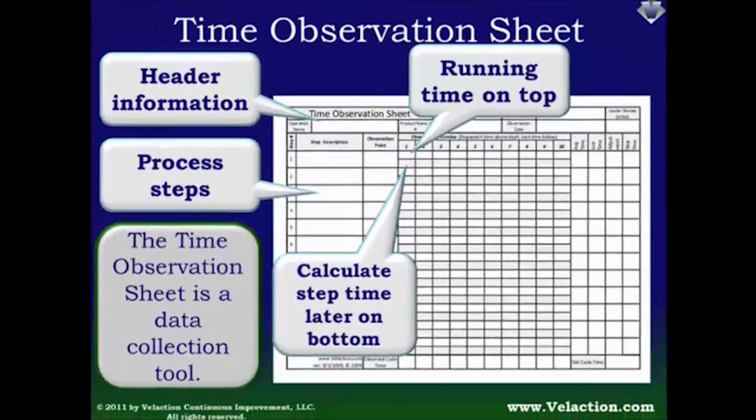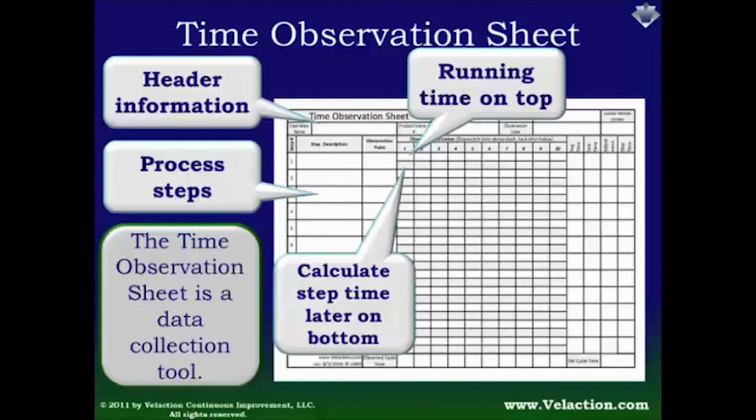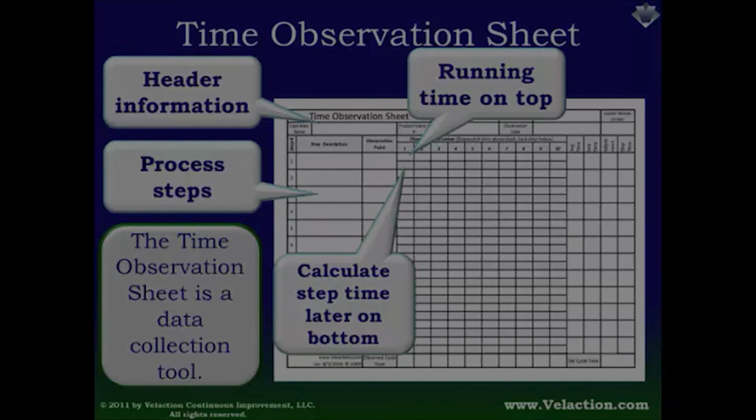You'll have to record several observations to get an accurate time. The general rule of thumb is more is better. Of course, you may be limited by reality. If you have an exceptionally long process, you may not be able to take 10 cycle times. But for short cycles, try to take as many as you can. Here's one tip that will help make your time observation go more smoothly.